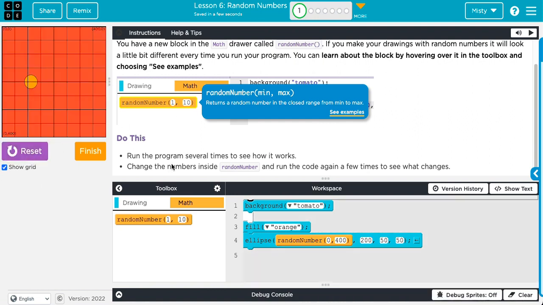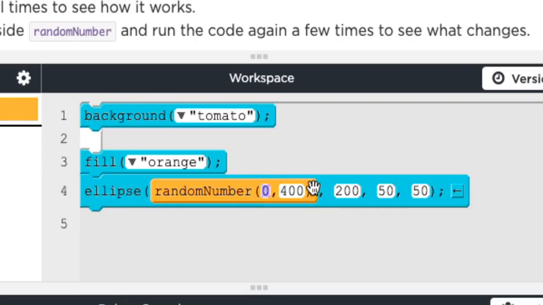Okay, so change the numbers inside random number and run the code again a few times to see what changes. Well, this is the minimum number and this is the maximum number.